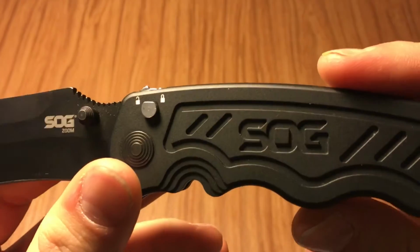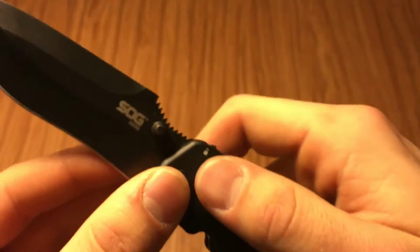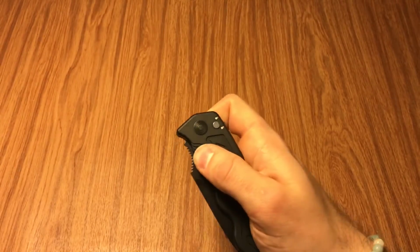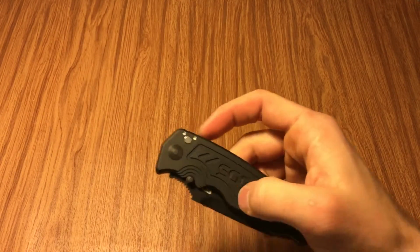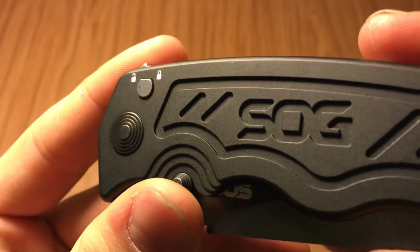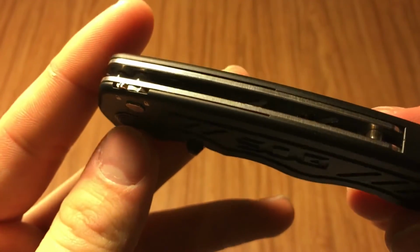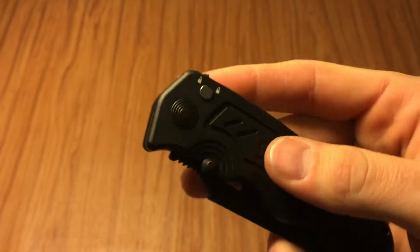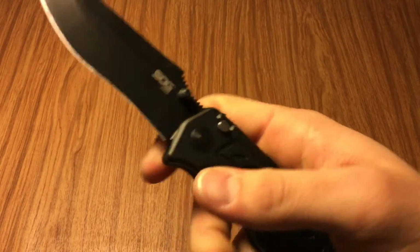Now, lockup on this thing is a plunge lock. You can see here there is a safety if you want to engage that. This knife will not open once that is engaged. Now, I don't really need a safety on an assisted knife, and I don't think most people do either, but it's in a convenient spot and isn't too big or easy to disengage or engage, so I kind of forget it's there, which is nice.